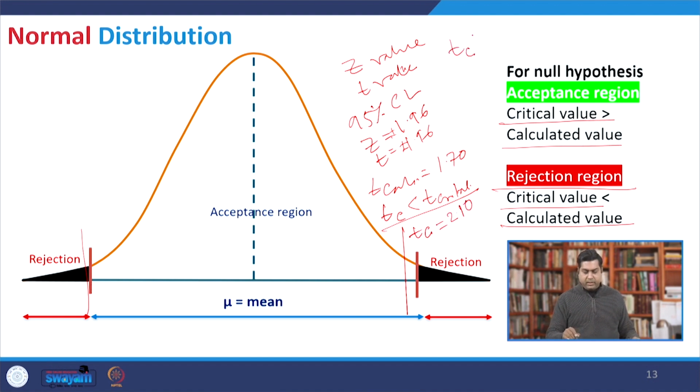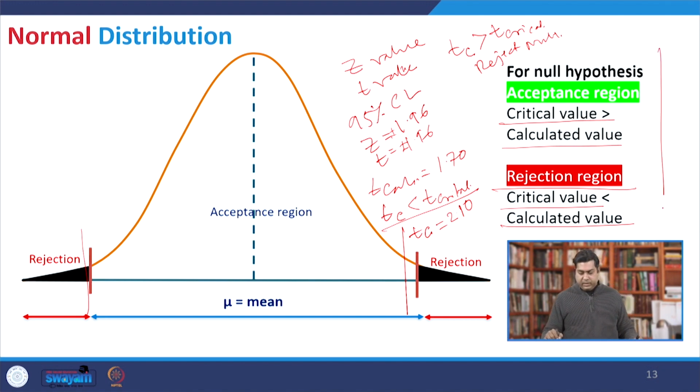Because t calculated is greater than t critical, we can reject the null hypothesis. And in all these cases, the null hypothesis is where we consider that there is no change in mean, or no change in variance between two particular variables, or maybe two particular groups which are in consideration for our study.